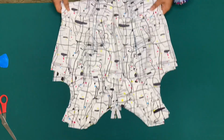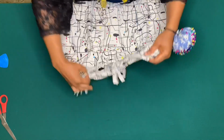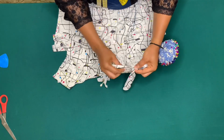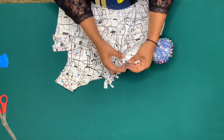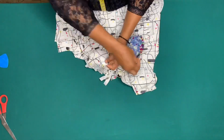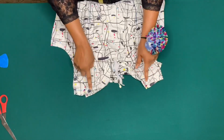After doing that, I'll be joining the front and the back piece together. So I'll first join the shoulders together. I'll turn it this way. I'll make sure I align it and I'll pin it down and sew by 1/2 inch.